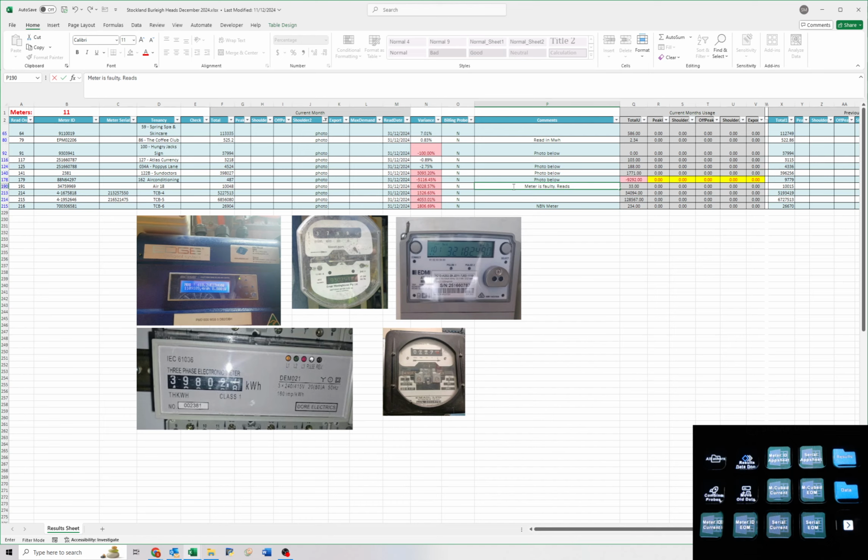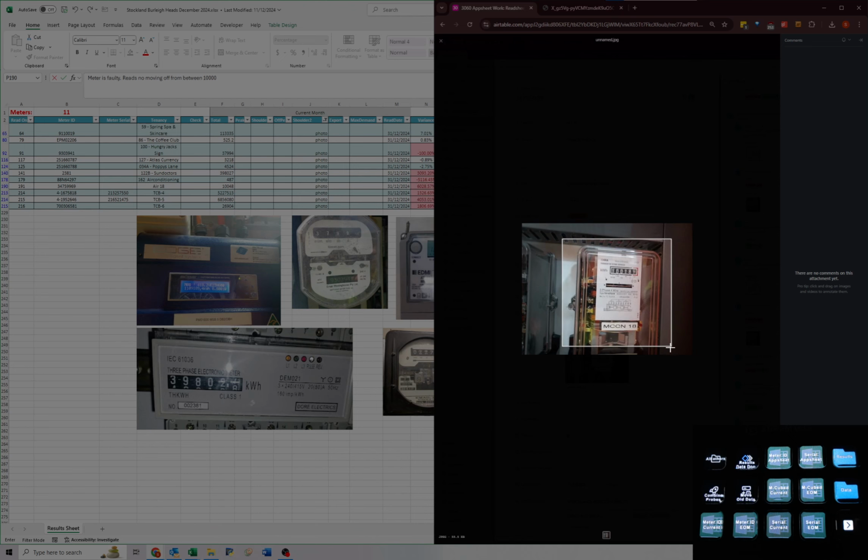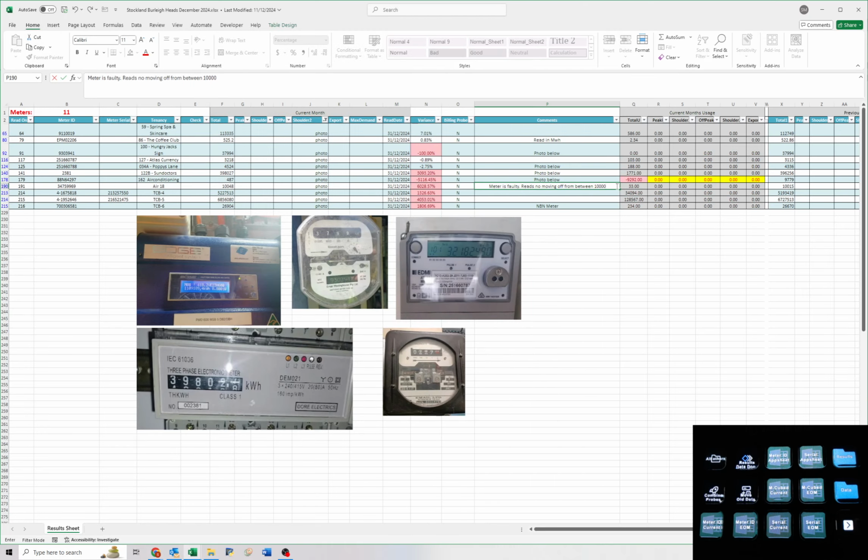Reads not moving off from between... What is it? 1002. I'm going to highlight that one because they need to do something about it.